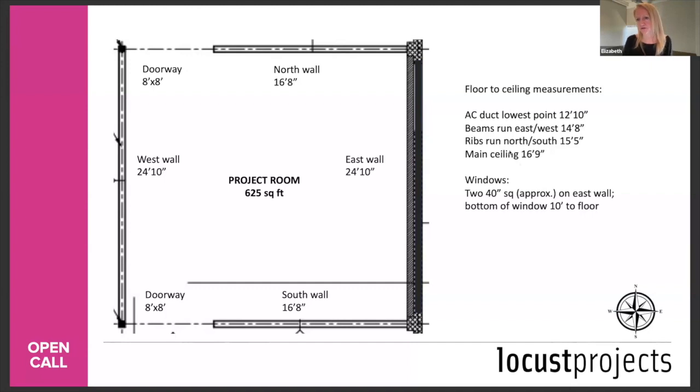Q: Can I hang from the ceiling, and do you know the weight limit? You can hang from the ceiling. I don't know the exact weight limit, but it's a fairly substantial structure — use your best judgment. Q: Are the three video links in addition to five images? No — give us one or the other, or some combination. Only give us video links if you have time-based media and need them to represent your work.